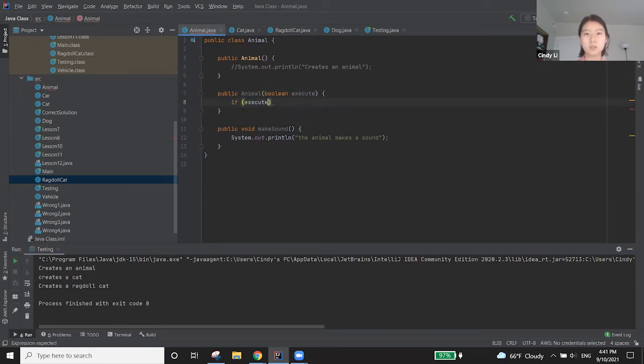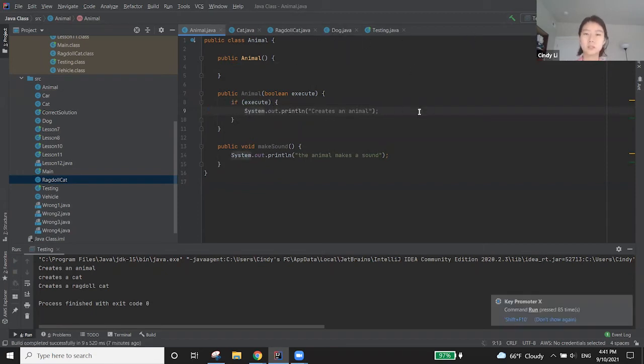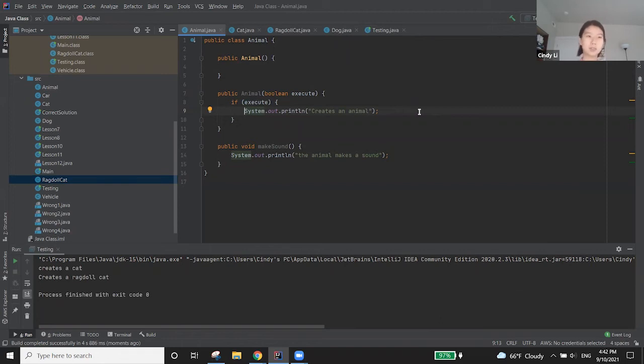If execute is true, then we, okay. And now let's try running it again. You see, now it is gone. There is only creates a cat and creates a ragdoll cat.